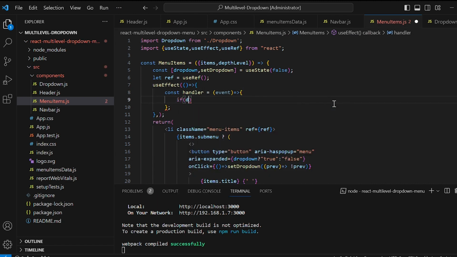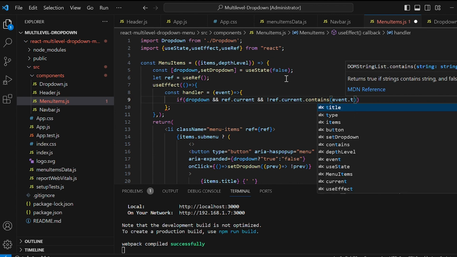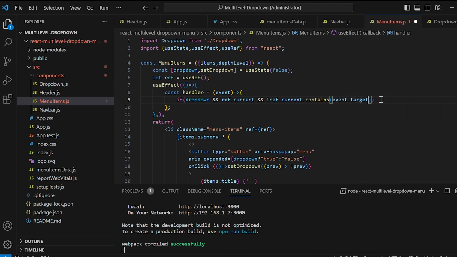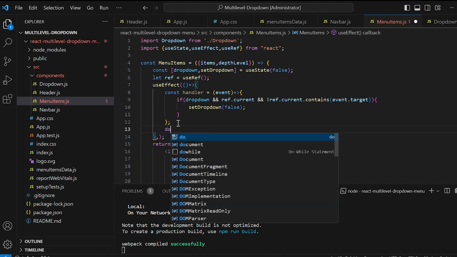If dropdown and ref.current and not ref.current.contains(event.target), close the dropdown by setting the dropdown state to false. setDropdown(false). Now we'll add the mousedown event listener.